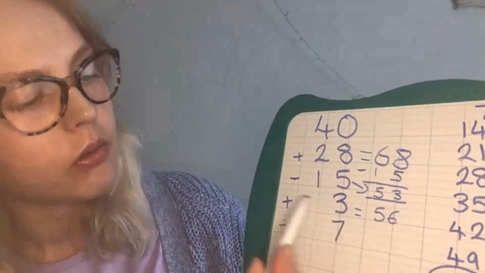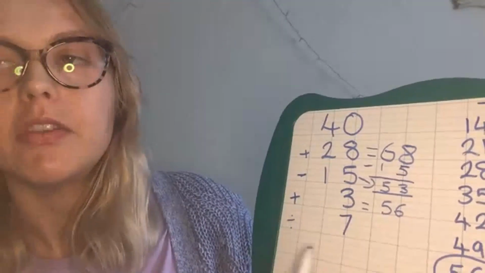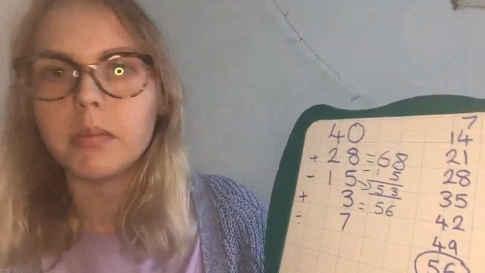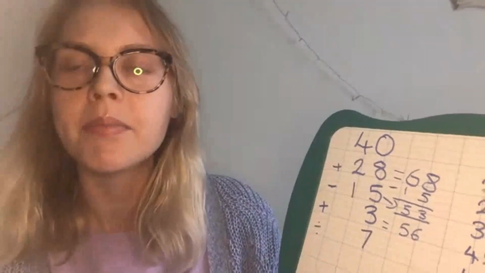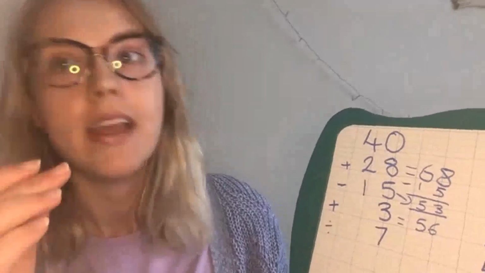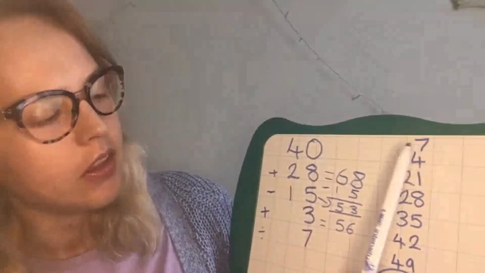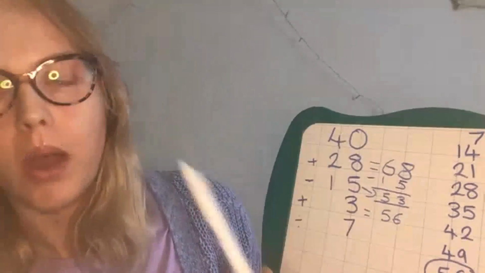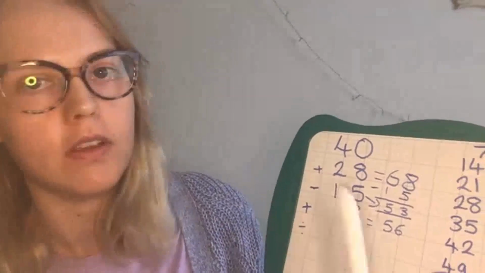And then hopefully when you saw the divide by 7 come up, you should have rung a few bells in your head, thinking, oh okay, I've got to link this to the 7 times table. Miss Bennet is giving me a number which can link to the 7 times table. And correct, I did. So you should have had in your head what times 7 makes 56, or how many groups of 7 can I get into 56?